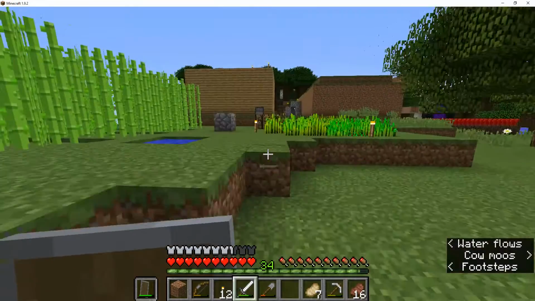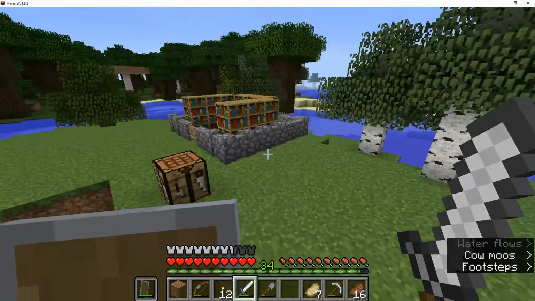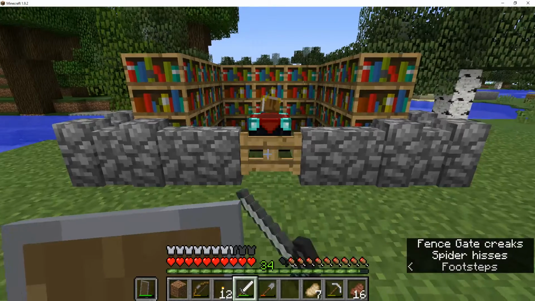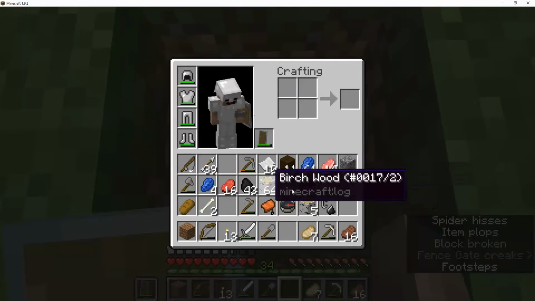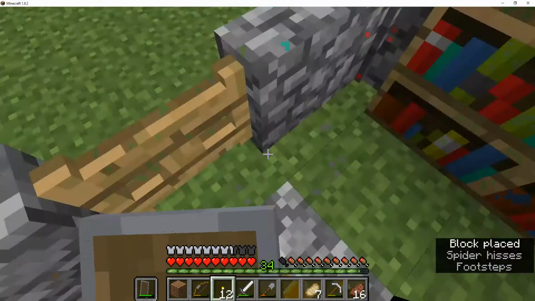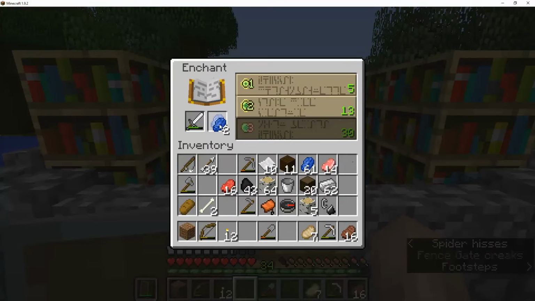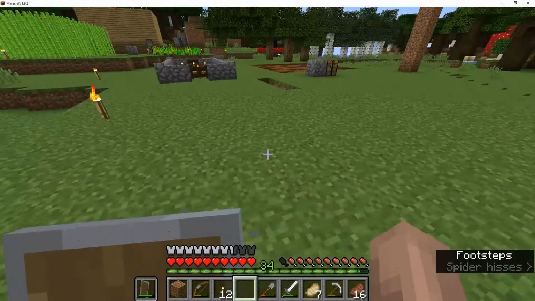And off camera, I did one thing, and one thing only. I surrounded the enchantment table with bookshelves. So let's go and break this. So we have this one piece of cobblestone. So we got this finished. We can now enchant our items. And I looked on this. We can get sharpness 4. And we have enough levels to do it.